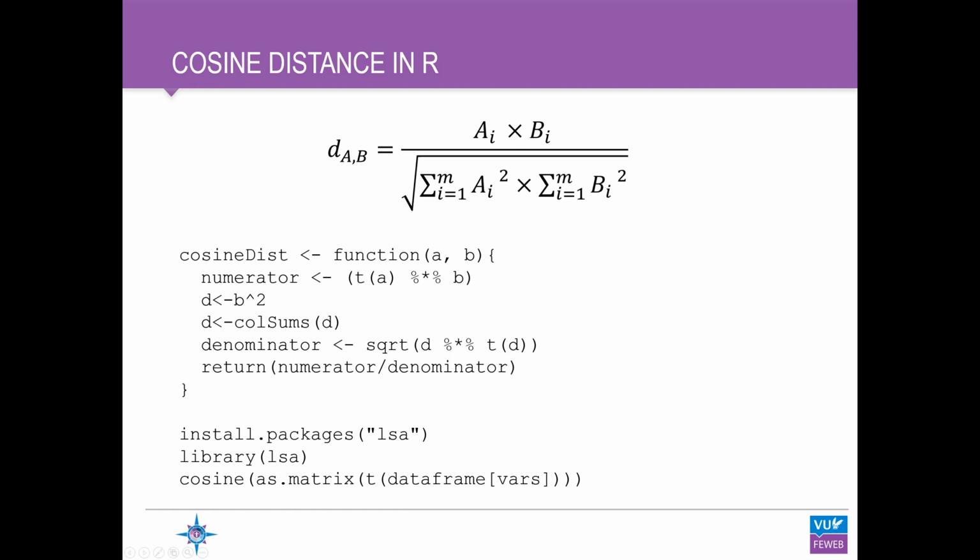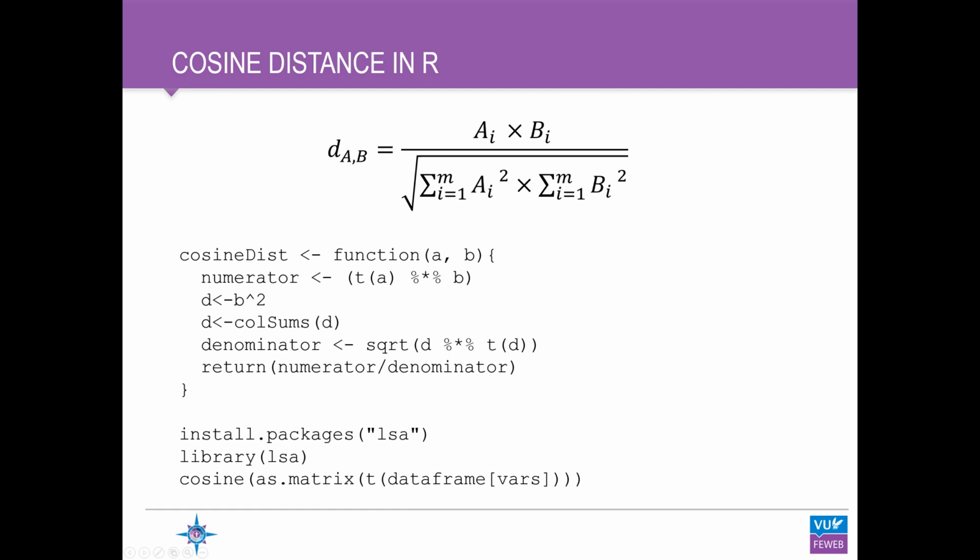So we sum it, then we take the square root, we multiply it by the matrix that is done on the original matrix. So here we do it for B, we have the column sums, and since A is the same as B, just transformed, we just transform the outcome of this. We do the matrix multiplication between these two sets, and we take the square root. Now that's going to be the denominator, and then we have the numerator and the denominator, and that's actually our distance matrix for the cosine distances.